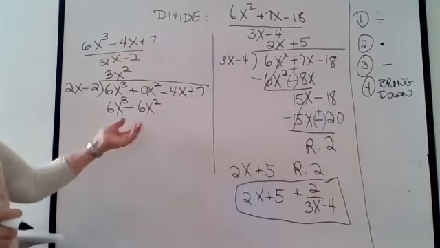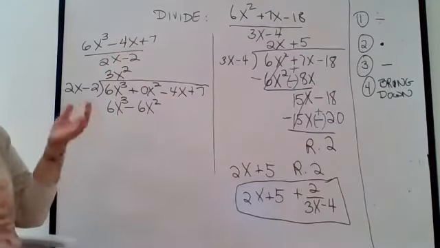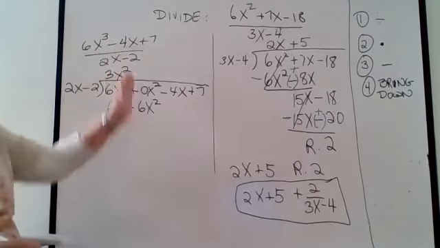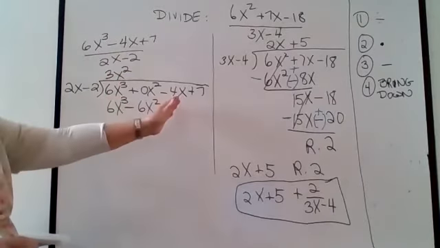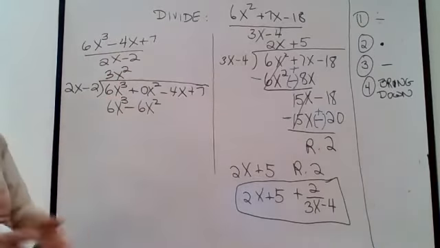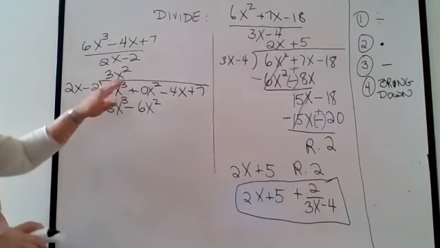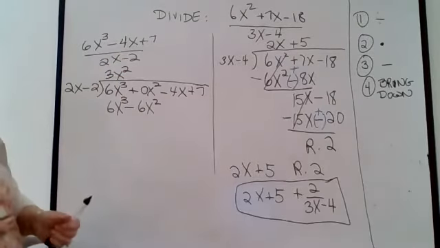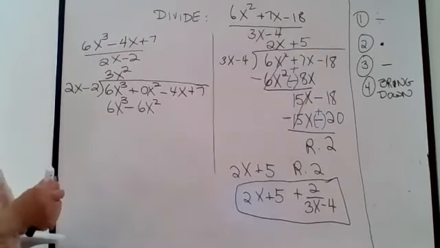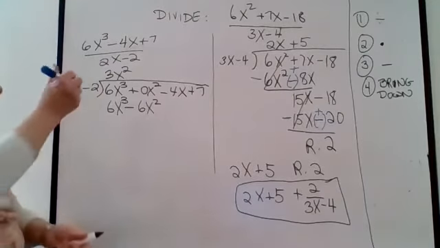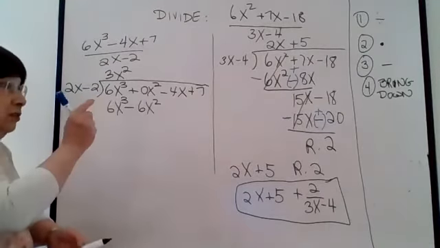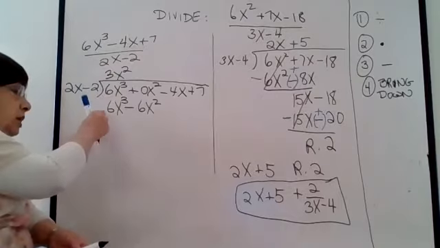I had to have the space to put, where should I put the x squared? I have to put the like terms under each other. If I didn't have that space, this would have come under the x's and the whole thing would get mixed up. So that's why I needed this 0. So that was the multiplication. I now do the subtraction. Subtraction, I said the easiest way to do it is to change your signs.